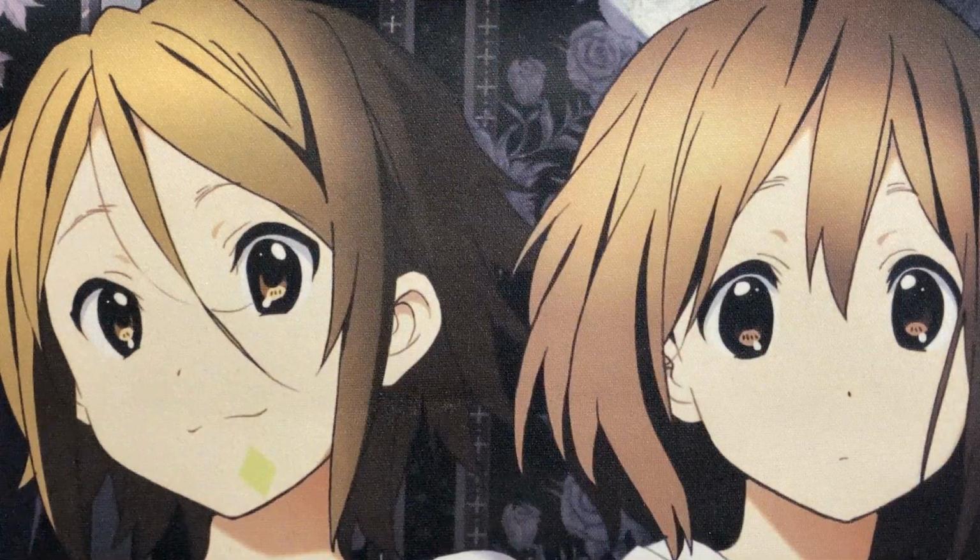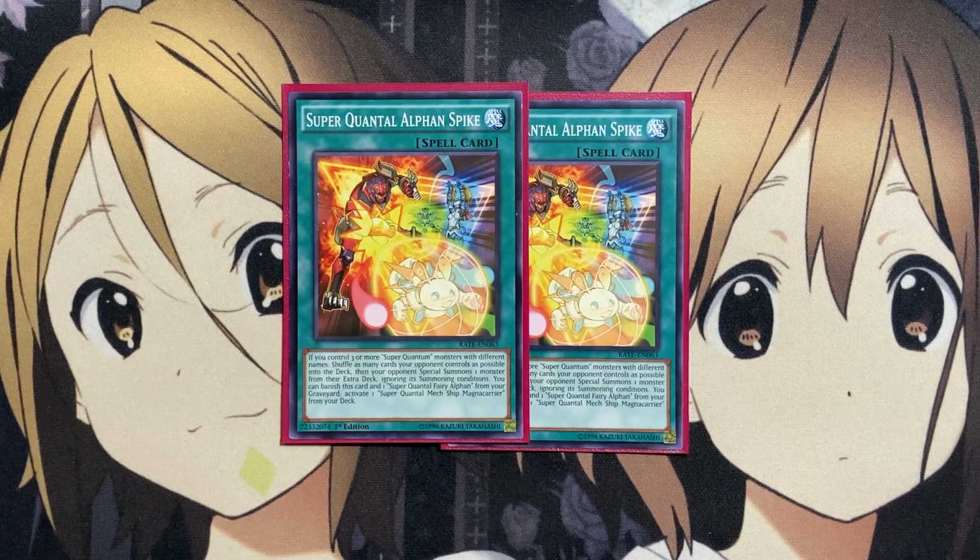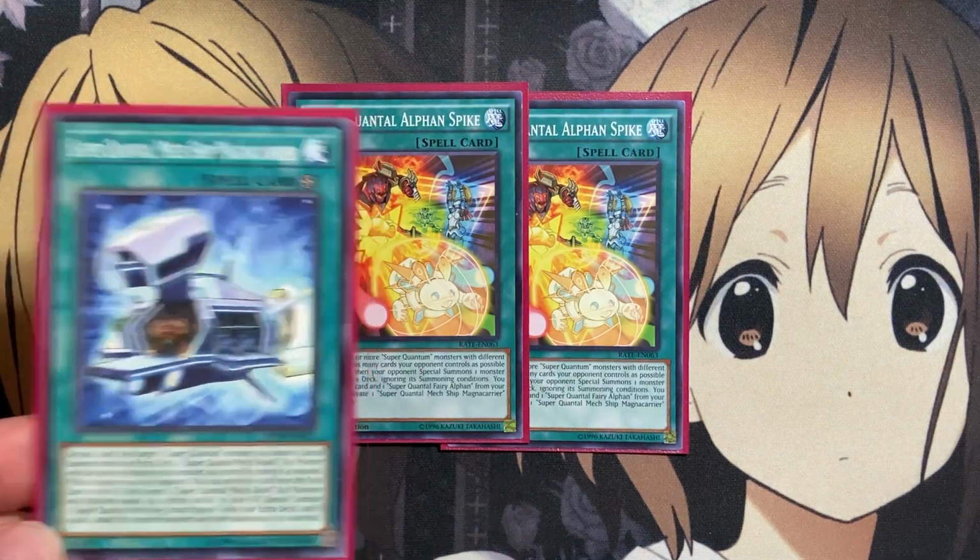We're also running 2 copies of Super Quantal Alphen Strike. If you control 3 or more Super Quantal monsters with different names, shuffle as many cards your opponent controls as possible into the deck. Then your opponent special summons 1 monster from their extra deck, ignoring their summoning conditions. You can banish this card and 1 Super Quantal Alphen Fairy from your graveyard to activate 1 Super Quantal Mech Ship Magna Carrier from your deck. So another easy search for the very important field spell.